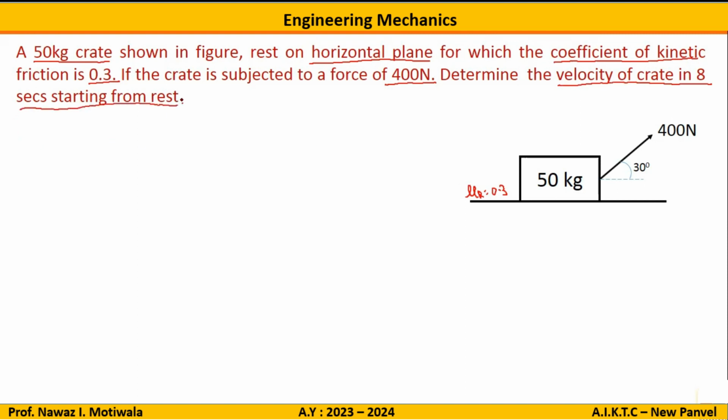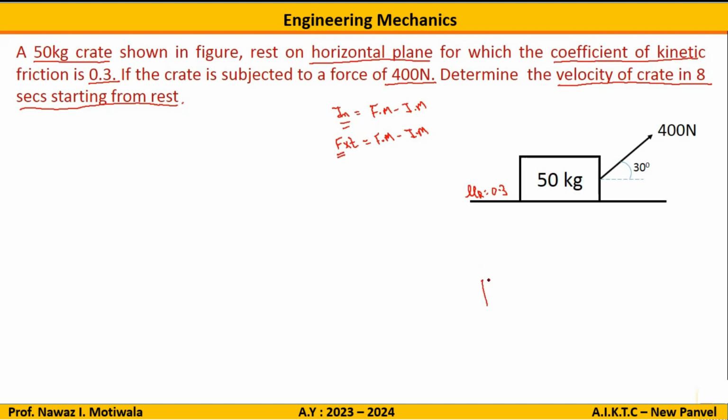Now, if I want to use the impulse momentum equation, it says that impulse is equal to final momentum minus initial momentum, where impulse is given by F multiplied by t. So I will write F into t is equal to final momentum minus initial momentum. Now if you observe in this, we require the force. That means all the forces acting on the body. So to find out what are the different forces acting on the body, we draw the free body diagram. So let us start with that.